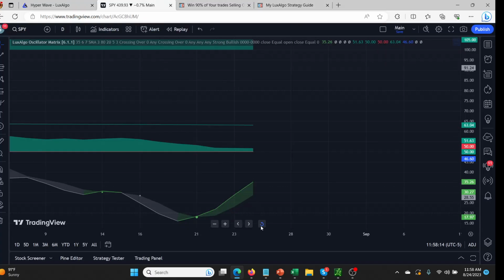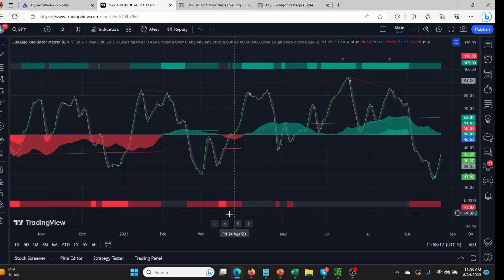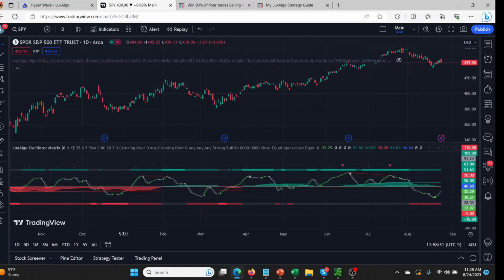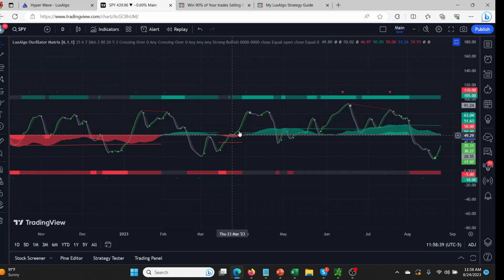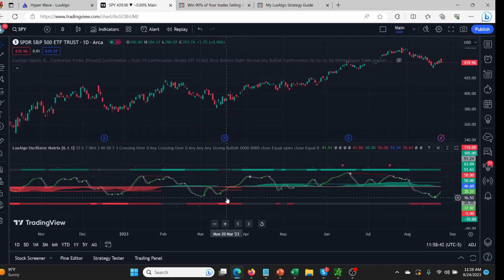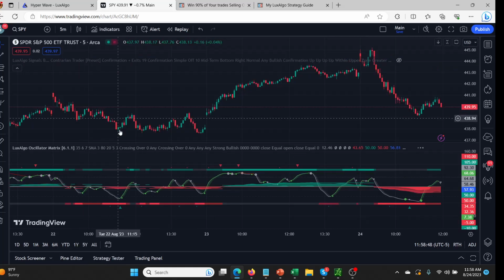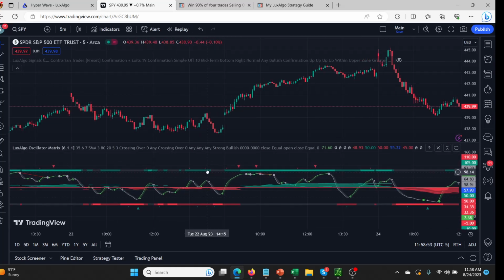So let's have a look and see on a bigger scale, does this actually work or not? So I'm going to try and get this so that we have both of our things here. Let's see. This is always a pain for me. There we go. So you see how messy this starts to get when you have the oscillator matrix with everything on it. And so I usually try and take some of the stuff off, otherwise it just gets too overwhelming. But in this case, I'm going to do the 5 minute, and see if any of these things even work. So let's just pick like here, just zoom in.